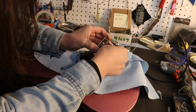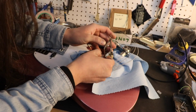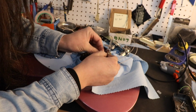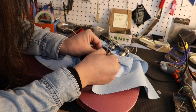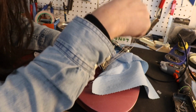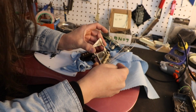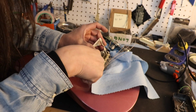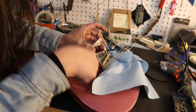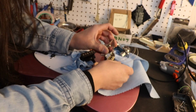Sometimes you feel like you need an extra hand all the time when you're doing these type of things, but in general, do you have a tip on how to get that bridge in there correctly? Do you kind of do a little bit on each screw, or what's kind of your method? Yeah, so I'll just kind of get them all started, and then I'll make sure that I can still see the hole and make sure that it's oriented properly. You can make sure that the space around the bridge and the little hole is kind of equidistant around all sides before you really fully tack it all down.